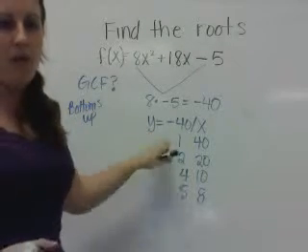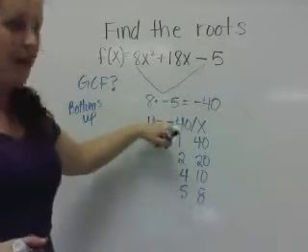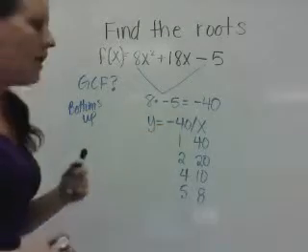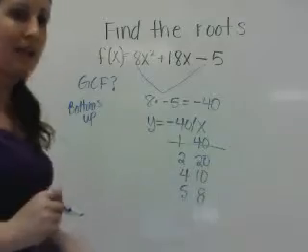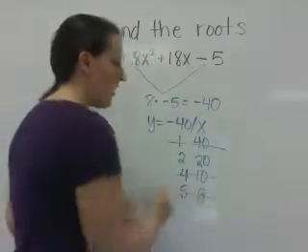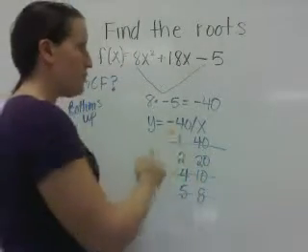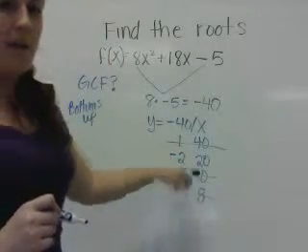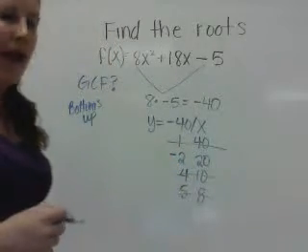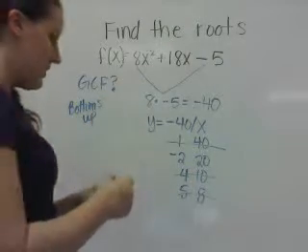One of these has to be positive and one of them has to be negative because they have to multiply to give me -40. All right, you should be able to figure out these are not going to give you +18. These two are not going to give you +18. The two that I need are for my 2 to be negative and my 20 to be positive so that when I add them, I get +18.